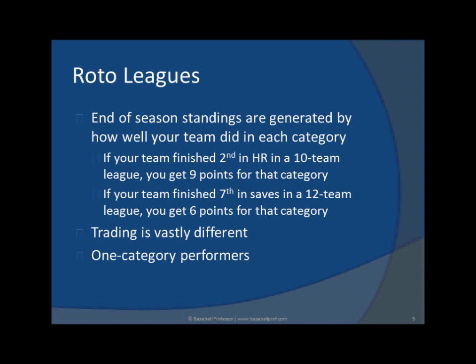Trading is vastly different in the two because in head-to-head leagues, you have to consider more where your team is at any given point in the season. As long as you get to the playoffs in September, everything is wiped clean there. So even if you had a monumental lead in home runs throughout the season, that doesn't matter in a head-to-head league because everybody starts the week the same. This brings up the topic of one category performers, where players like Juan Pierre have added value because they do one thing extremely well, which makes them very valuable for people who need to make a push in one category.